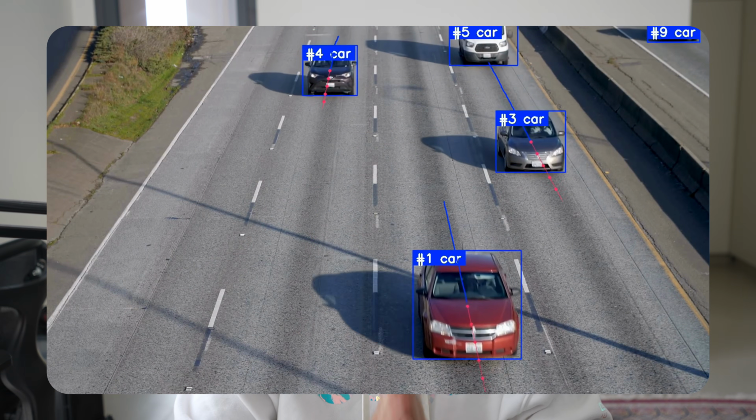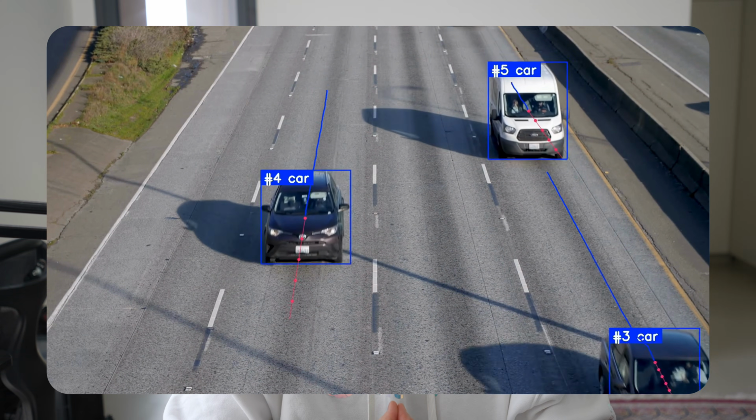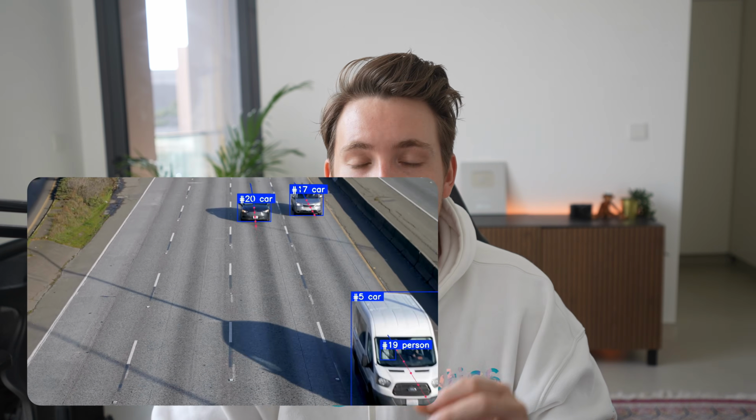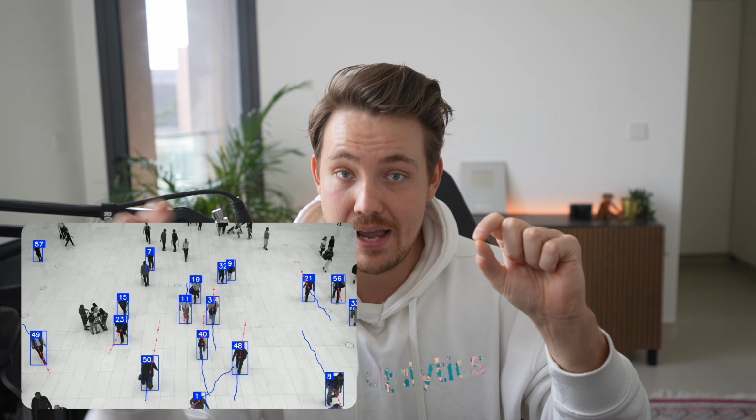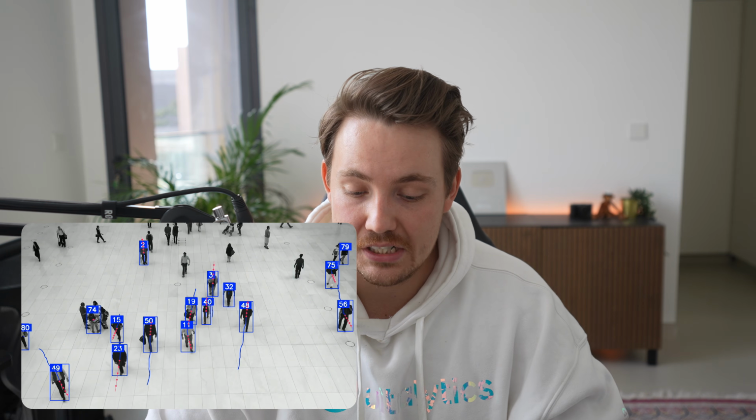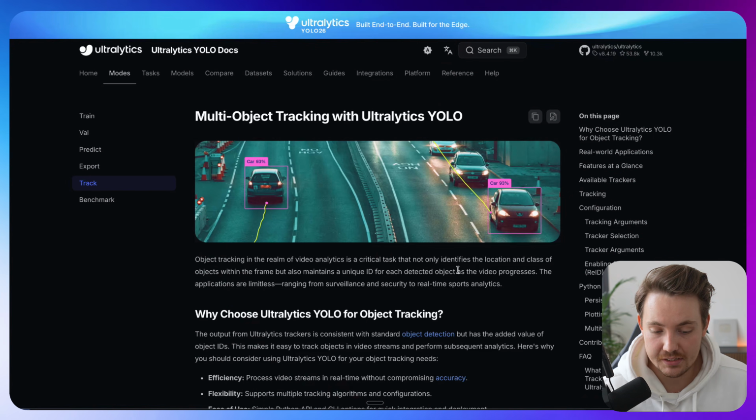Let's see how we can run multi-object tracking with the new YOLO26 model and also do trajectory predictions with the MovingPandas library. So we're pretty much just going to get all the trails, we'll have all the tracks behind it for the previous history, so we can track objects over time, but then MovingPandas is going to predict the trajectory based on the previous movement. So this is what we're going to see, how we can set up. Let's just jump straight into it and take a look at it.